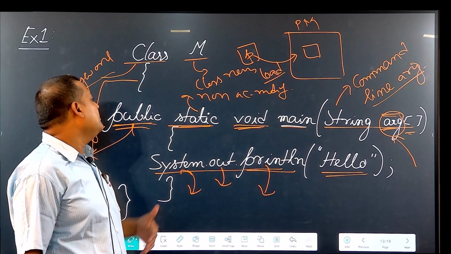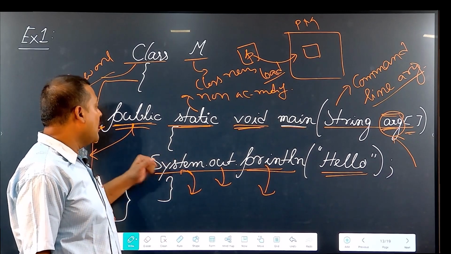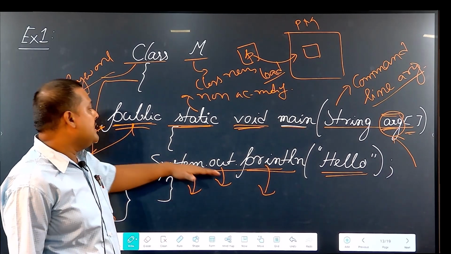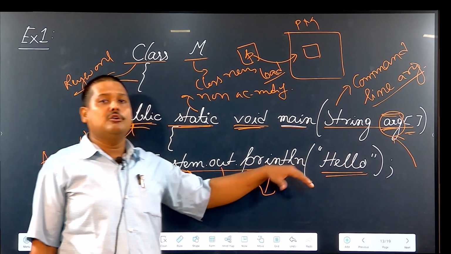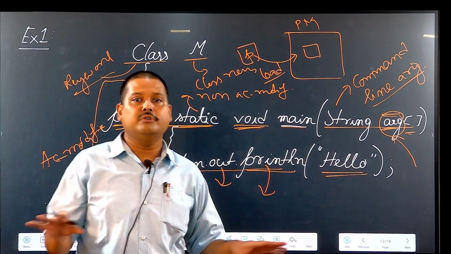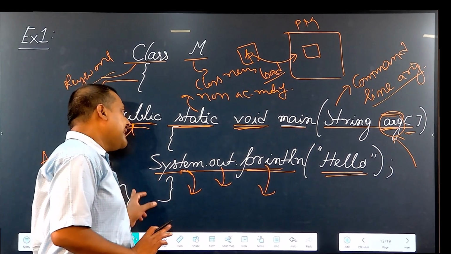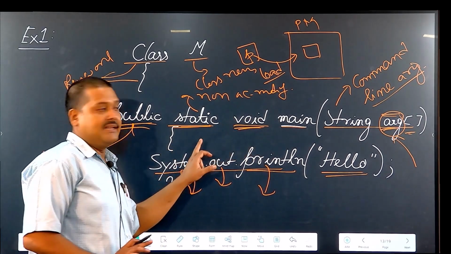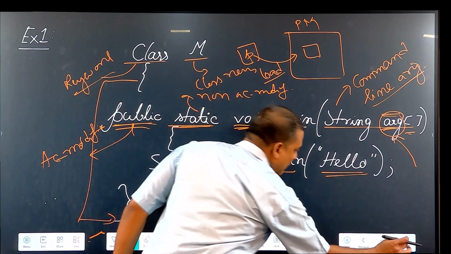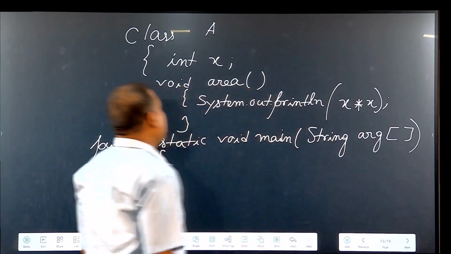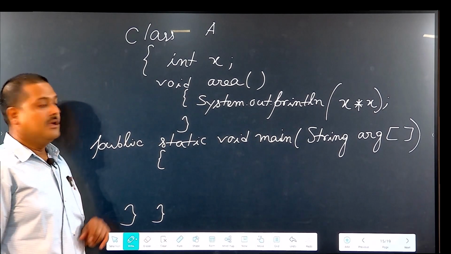Now, coming to the particular topic: whenever we are printing something, we are not creating any new object, we are not creating the reference variable. So, how is it accessed? Because main is declared as static, that is the reason behind it. Now, coming to another program, another scenario, have a look here. Pause the video and go through the program once.